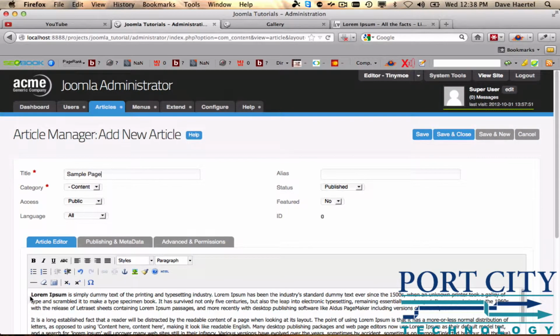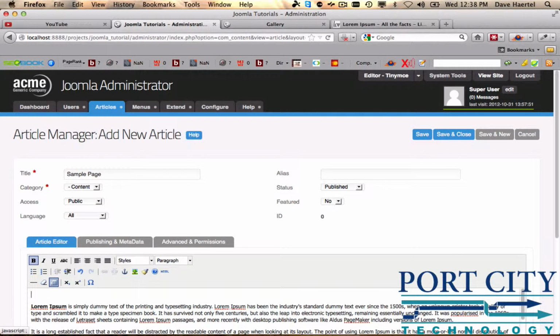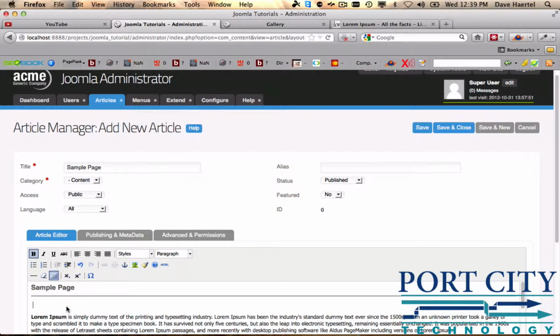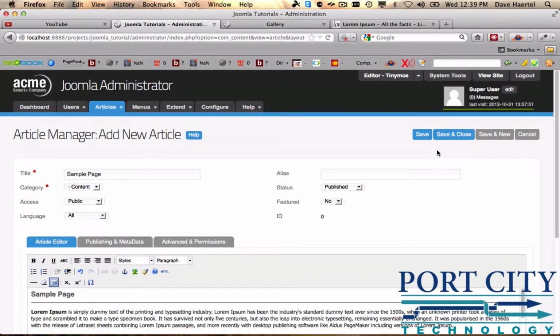We'll use our own title tags, and we'll add a horizontal rule. All right, so we'll save and close. Actually, let's copy that, save and close.